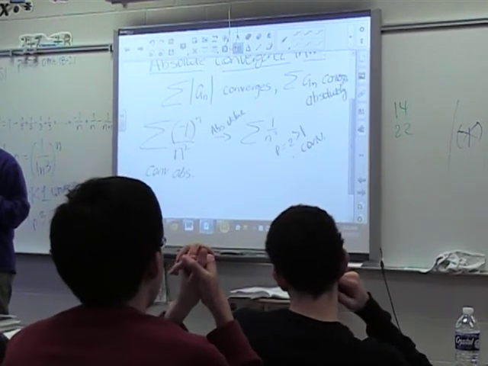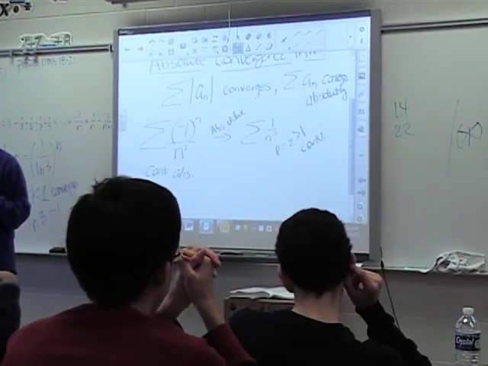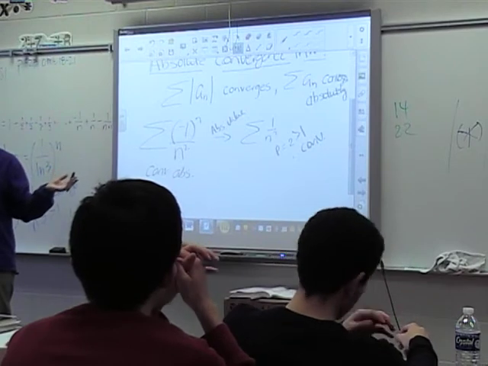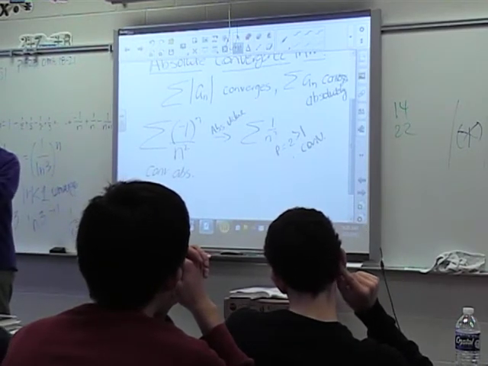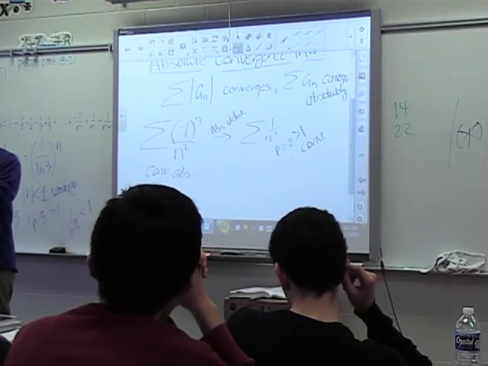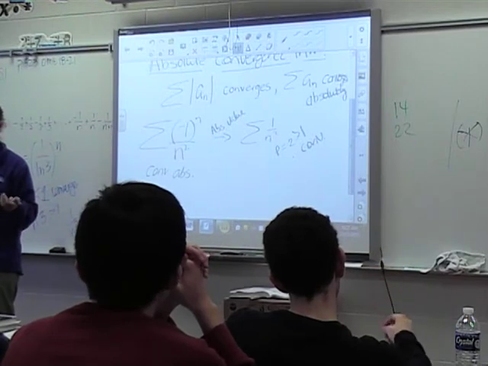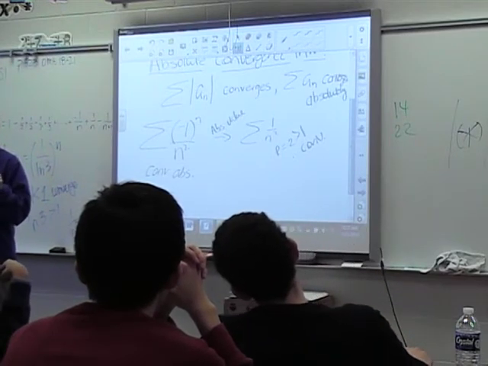Yes? Is there a way to find the actual sum or no? No. You can't do it like with a telescoping series or with... No, because they don't cancel out. Also, it doesn't matter, the negative sign is on the top of the column, we just don't do it. It'll always be on top. What if it doesn't? That's what we're going to talk about in a second.